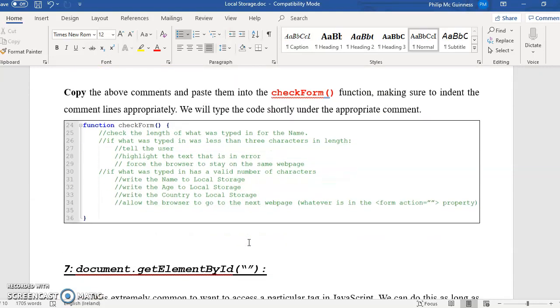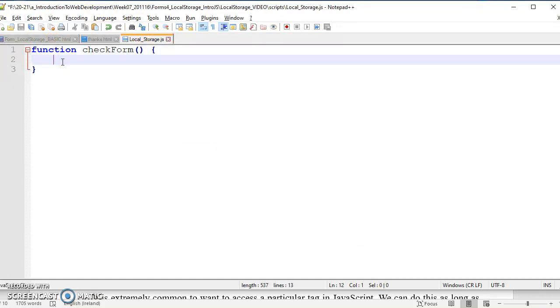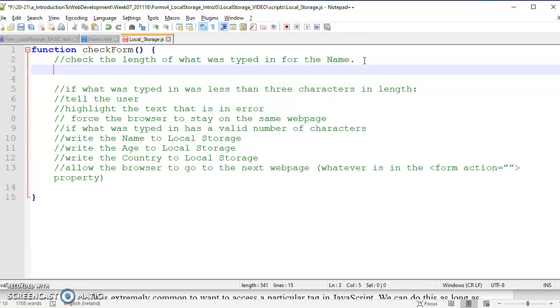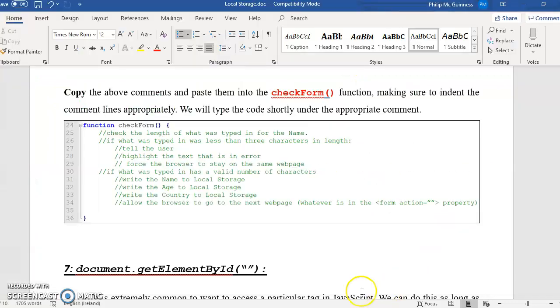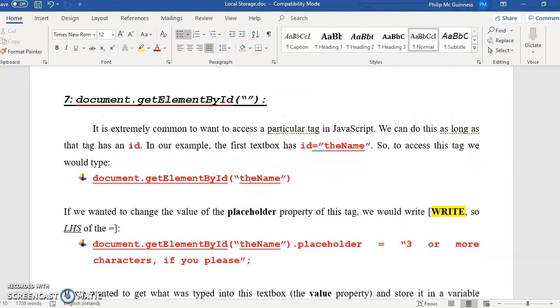Okay, so let's actually just paste our pseudocode in here. Like that. So we have to check the length of what was typed in for the name. In order to do that, we need to access the value of the name text box.